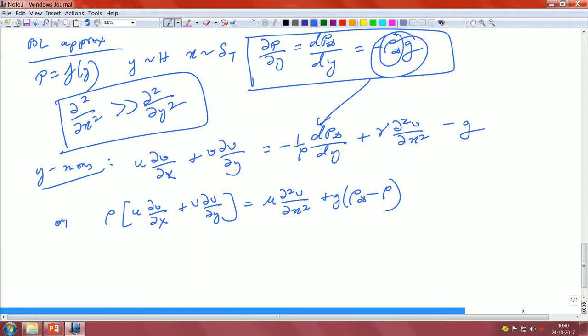Now, here as you can see, two interesting things come out. There is a rho here, there is a rho there. Ideally, for a system like this where the rho is actually changing, you have to incorporate the change everywhere. That means this rho, we now have to cast in terms of rho infinity and see what kind of variation we get, or cast it in terms of temperature, because that was the argument: if the temperature is driving the density, then we have to cast density in terms of temperature.